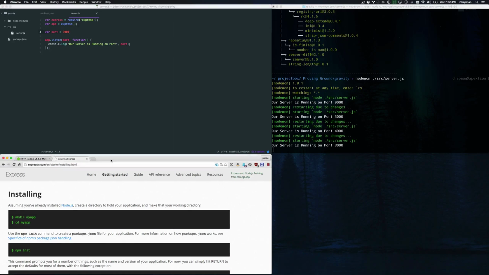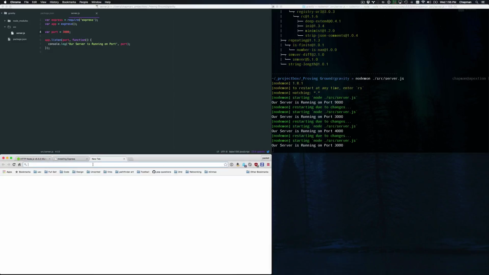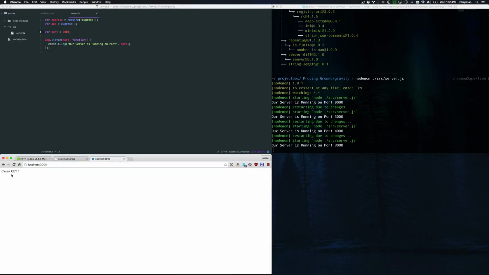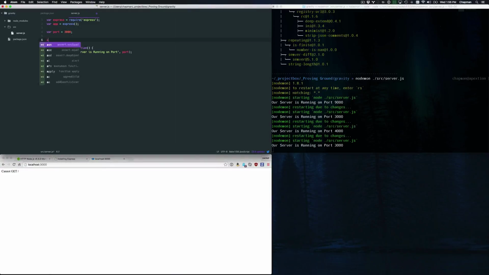So getting back to Express, currently we have a web server listening to our specified port, but we're not serving anything. To fix that, we can tell Express to listen to a specific route. In this situation, let's set up a get route for just slash, or our index page. Using the get method on app, we set the route that we're going to pay attention to, slash, and define an anonymous function, which is fed a request and response variable, or rather parameter.